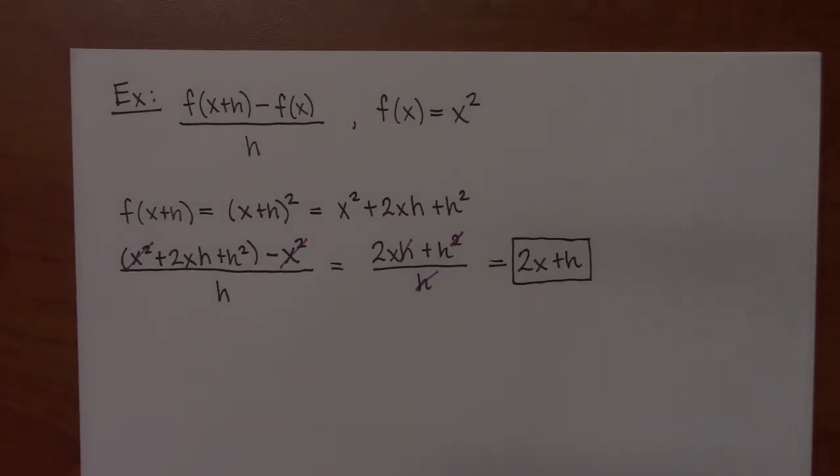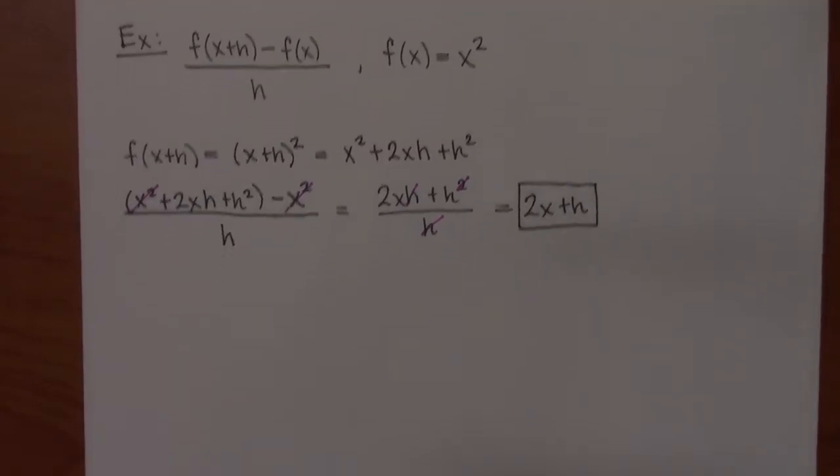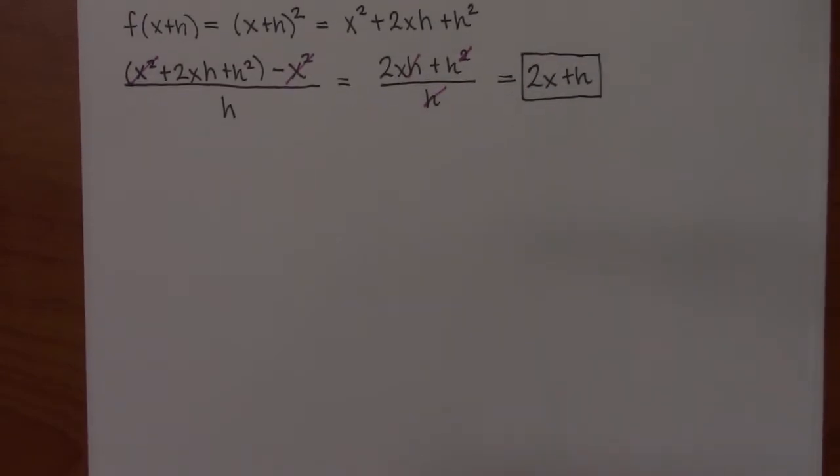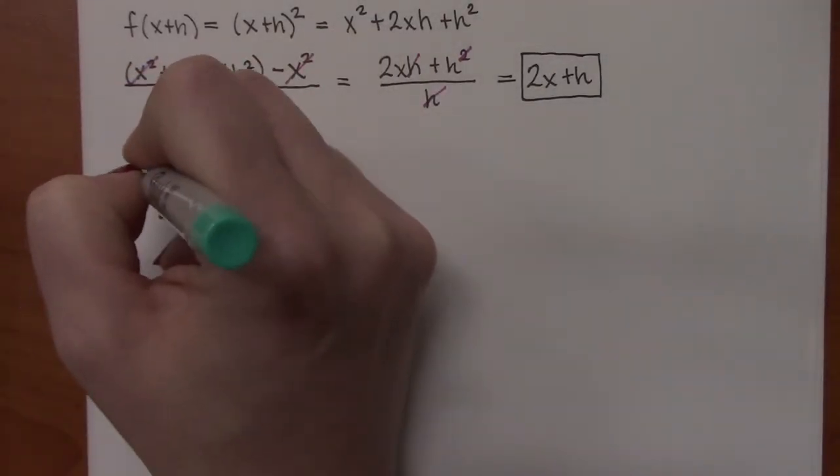So this is a pretty straightforward basic one with polynomials. The big issue is expanding them out. So if I gave you x cubed, the biggest issue in the problem would be cubing x plus h out, right? So let's look at some other kind of nutty moves we can make, and this is where people kind of get into trouble because they don't remember their algebra.